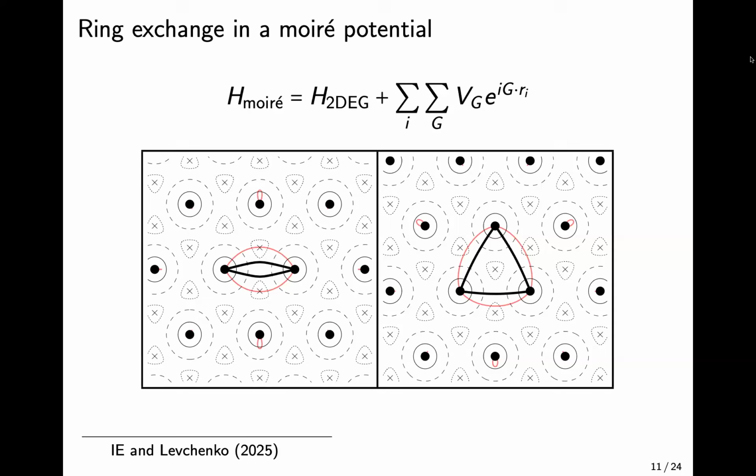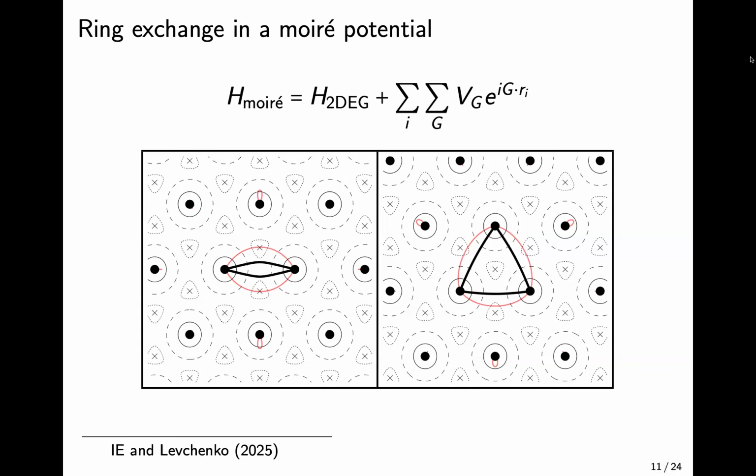This is the three-particle exchange. You see something similar happens, that the exchange path gets kind of squeezed away from the maxima. You can imagine other types of Moiré potentials. These little loops, the red loops, they are the correlated dance you were describing before. Yes, and those go away. Well, I mean, they become not visible on this scale when you have a Moiré potential. And that's important. We'll see how it manifests itself in a second.